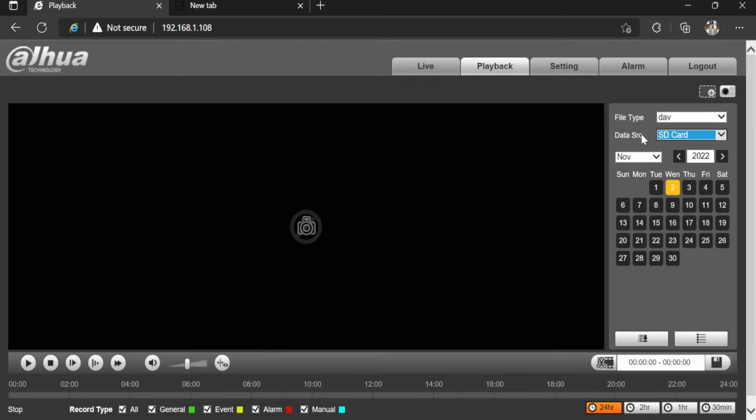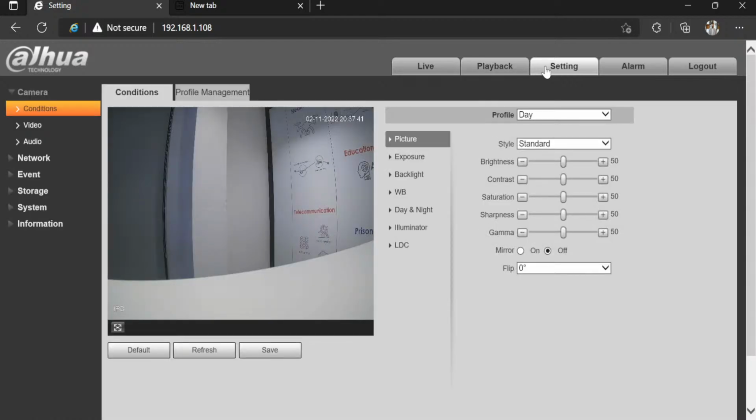The videos will be recorded in your SD card, and afterwards they will be reflected on your NVR immediately once the network is back. This is why we recommend putting in an SD card where the camera has an SD card slot; it will be very useful to record the videos in case the network is down.